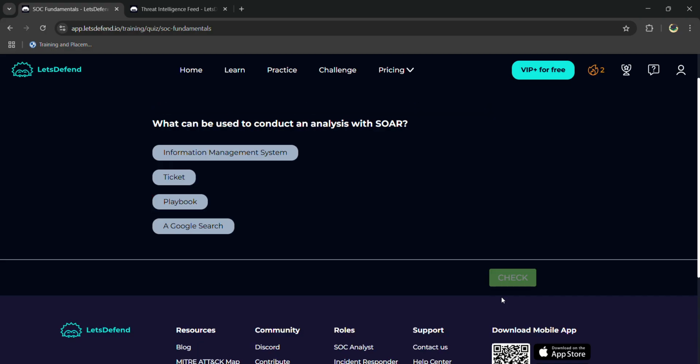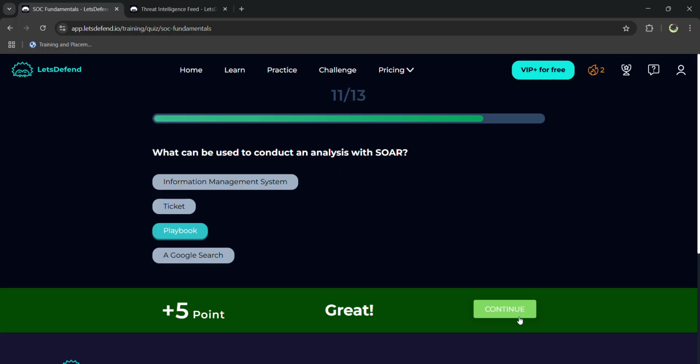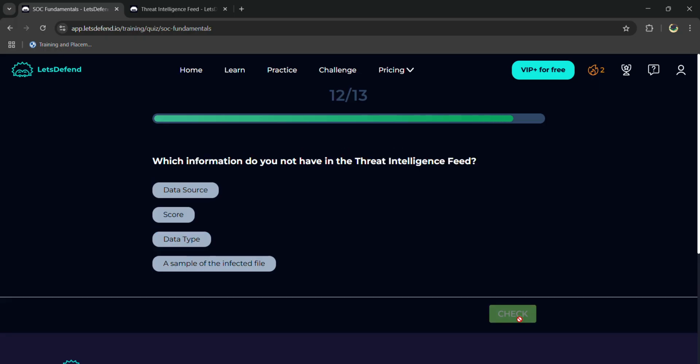No, my bad. What can be used to conduct an analysis with SOAR? Playbooks. Which information do you not have in the threat intelligence feed?